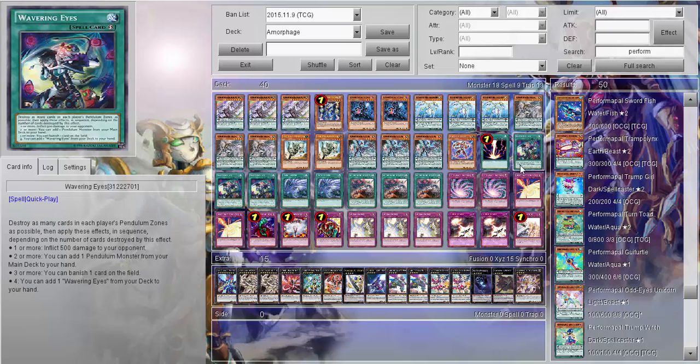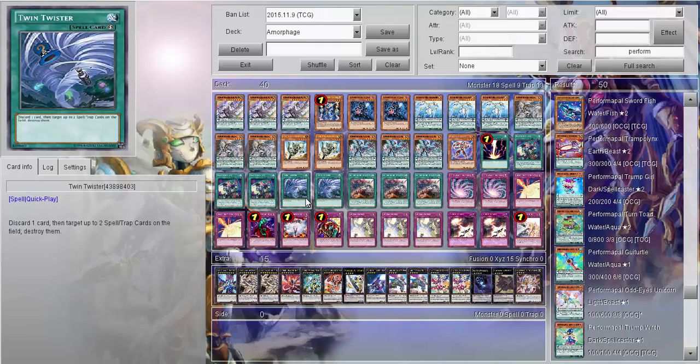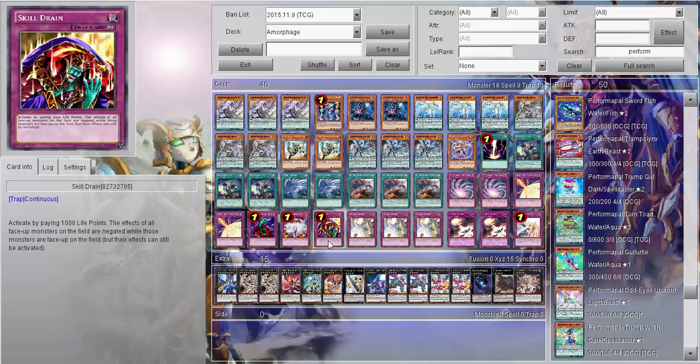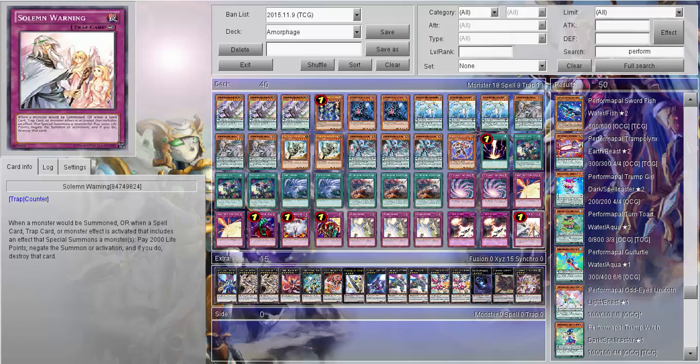1 Raigeki, 3 Wavering Ice is key in any pendulum matchup, but also it helps you search things in this deck. 2 Twin Twister, it's like the better MST now. I explained that. 2 Time Space Trap Hole, very good. 2 Storm Mirror Force, 1 Boundless, 1 Vanities, 1 Skill Drain, 3 Solemn Notice, 2 Divine Wrath, and 1 Warning.